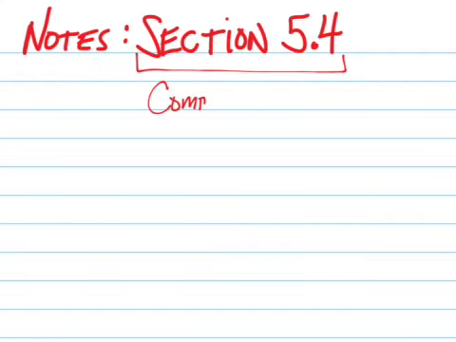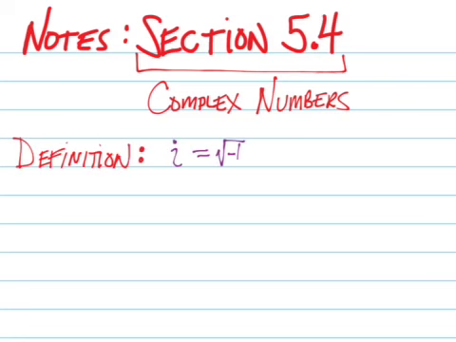We're talking about section 5.4, which deals with complex numbers. We're going to introduce imaginary numbers and how those look when combining an imaginary and a real part to get our complex numbers. We start with a definition: i is defined as the square root of negative 1. We've defined it as such and build off of that definition.